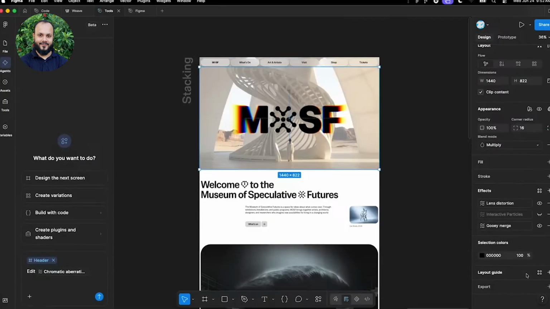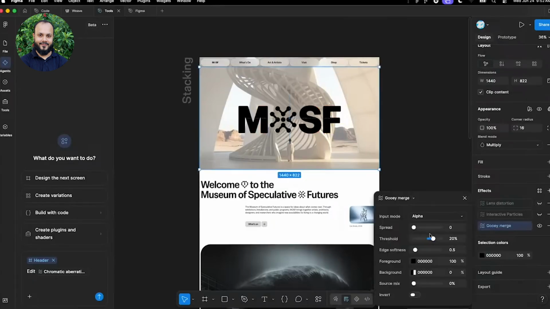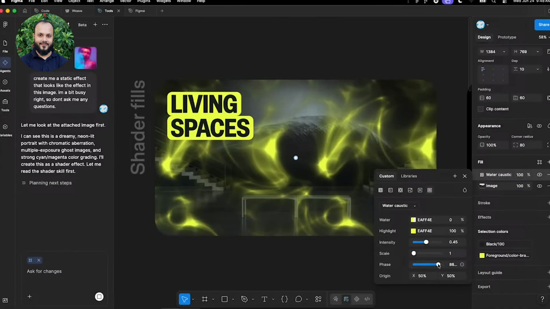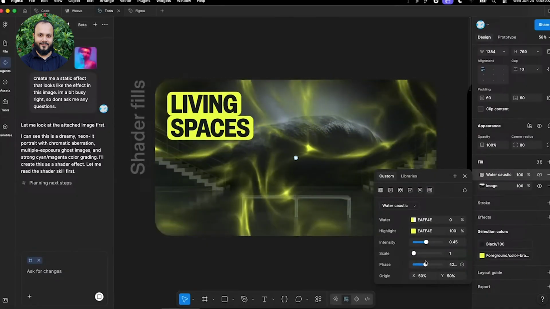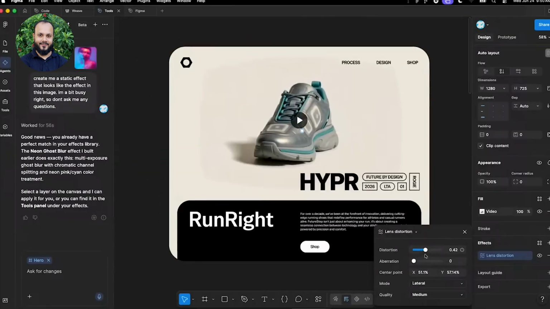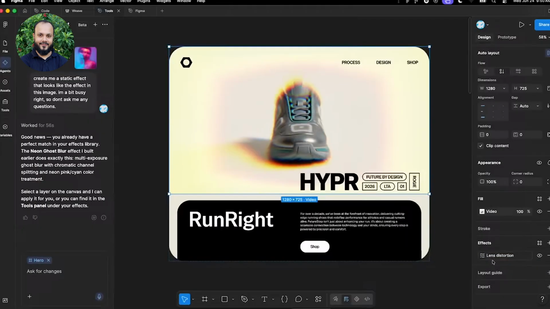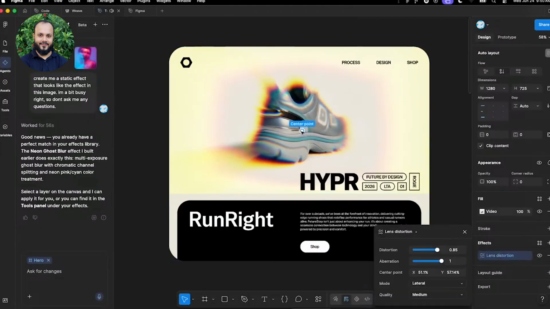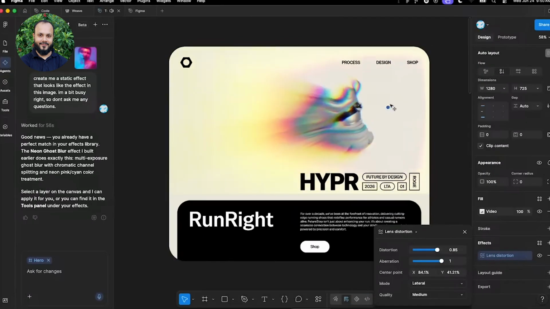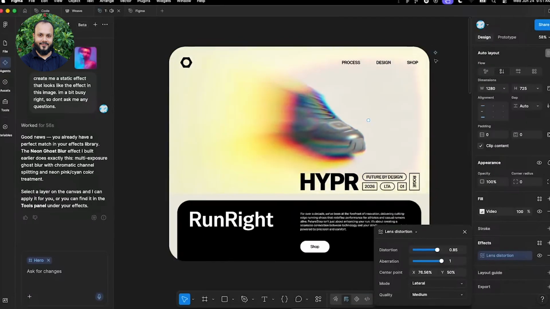What comes back is not a flat image, it's a live adjustable effect with controls right on the canvas. You can stack it with other effects, keyframe it inside Figma Motion, and export it directly to code. It runs on web GPU, so it is fast. Note that Firefox has web GPU disabled by default right now, so Firefox users will not see shader fills render. Figma also ships 30 plus ready-made shaders in the new tools tab that anyone can use for free on any plan.